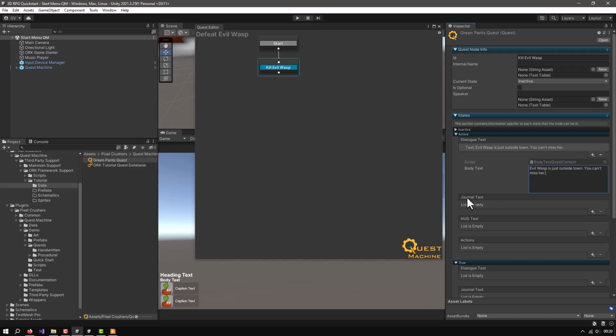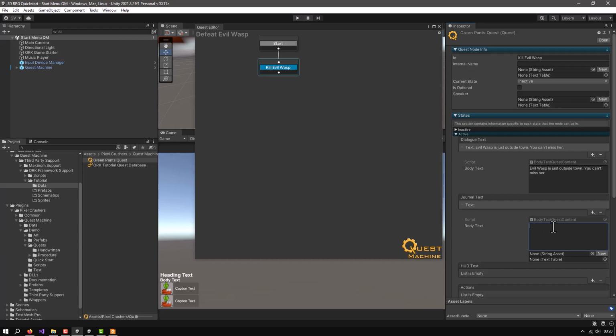And for the journal text, let's add also a body text, and let's add something like find evil wasp just outside town and defeat her in a mortal combat.